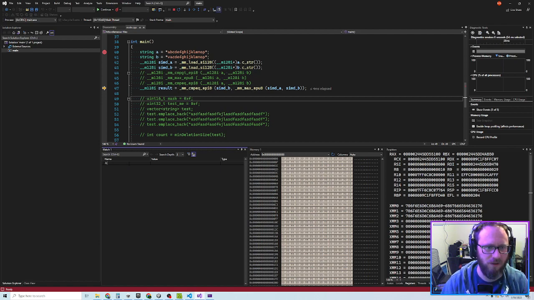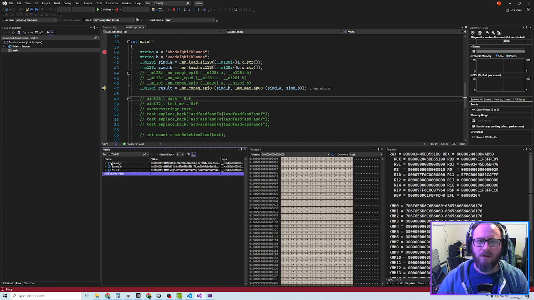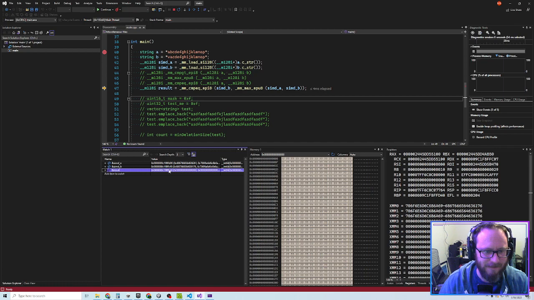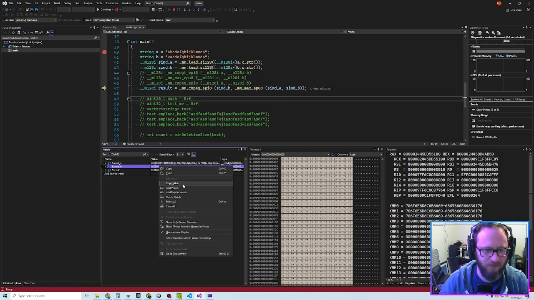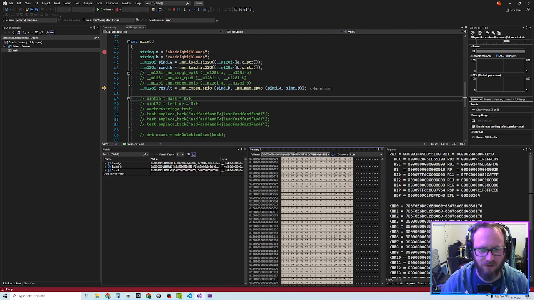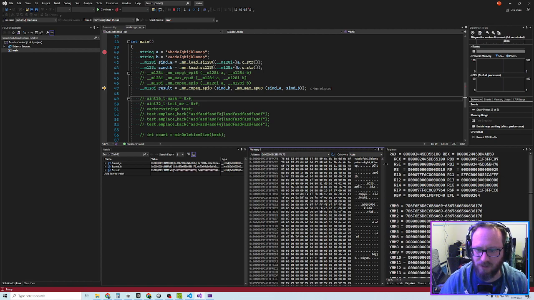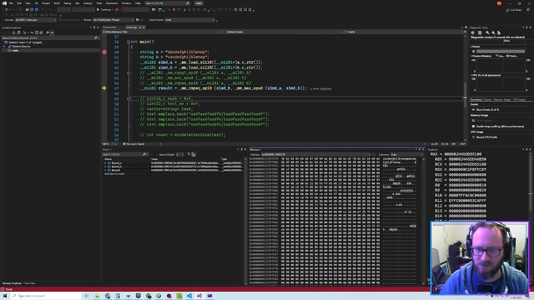So let's get our memory addresses here. So here we should be able to take this. This is copy the value and go over here to memory and paste. When you do copy value, it copies more than what you need. I just need this address portion. So yeah, we go and we look at our memory. We can see our string.